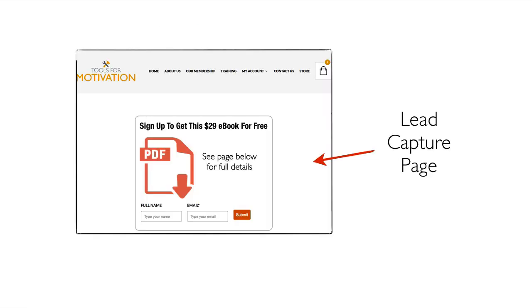So then what you're going to do is publish the PDF to a private page on your website and then create a lead capture page. So this is where you'll send new people that visit your blog, or if you do any advertising, you could send the clicks here and you'll say, hey, I've got this ebook. It's a 30-part ebook on, in this case, the example I showed you earlier, overcoming challenges. Normally $29, right? And you could create a sales page on your website where you normally sell this, and then you have this private lead capture page where you're giving it away for free. This works well.